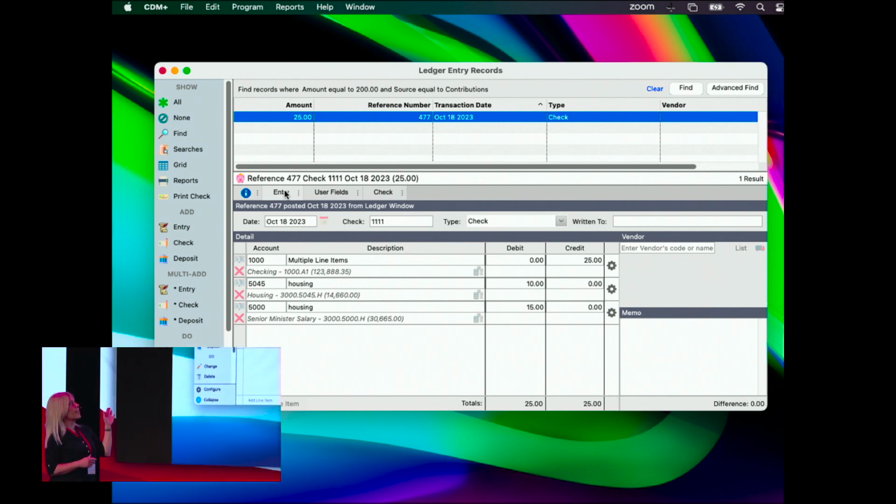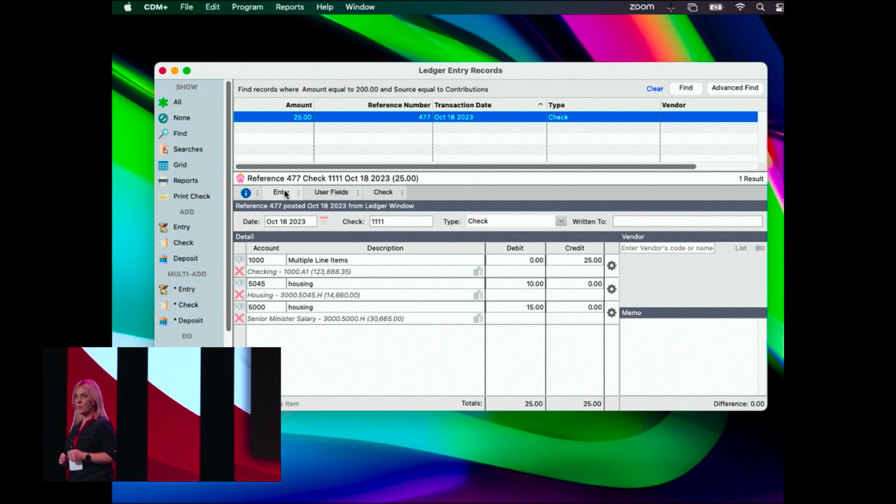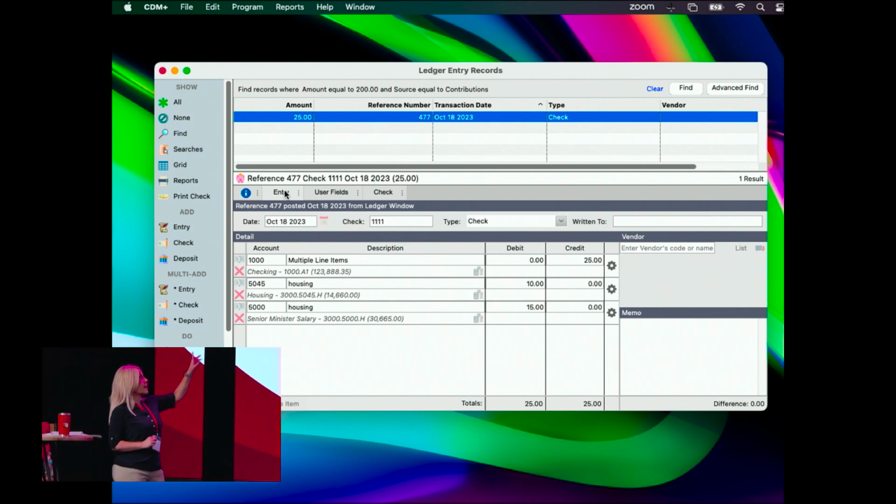It says checking-1000.A1. A1, if you recall, was the category. So the asset was 1,000, then there's a category, and then in parentheses is the current balance, as of the last entry in the system.